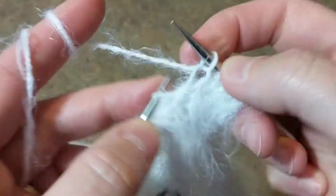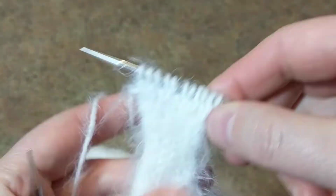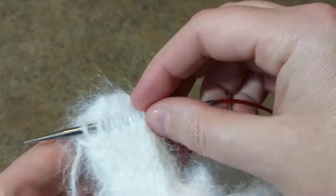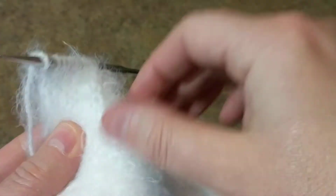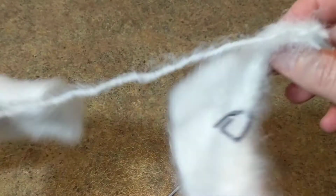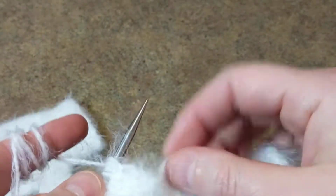I think I'm almost there. Okay. So measure it again. We're done. See? Just to be on the safe side. Yeah, we're done. Okay. I measured it. Okay, so we're gonna do the decrease.